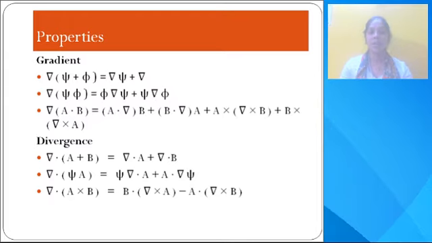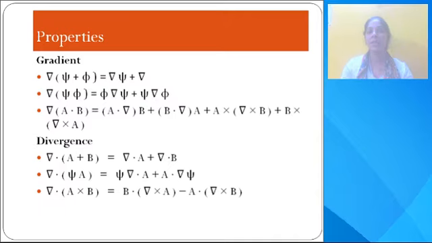In case of gradient, we can see here there are two terms, psi and phi, and A and B. Since we always take the gradient, that means we always operate del with the scalar field. So of course here psi and phi are scalar fields. When we have two scalar functions psi and phi and we add them and then operate with the del, it gives del psi plus del phi. Sorry, there is a mistake here, it is not written here, but it will be del phi.